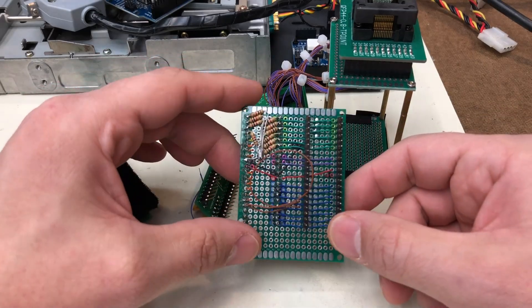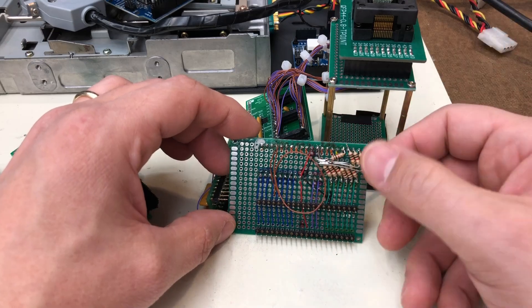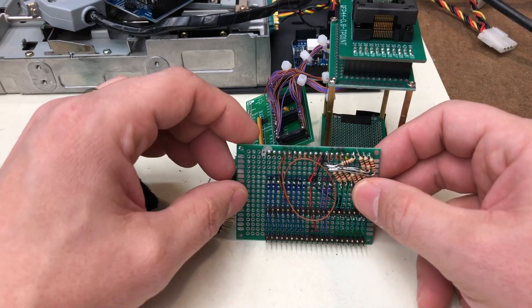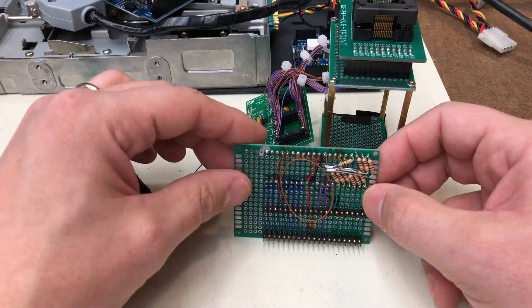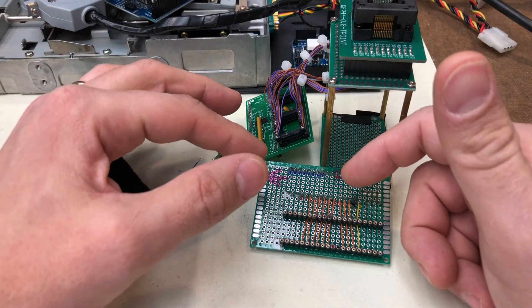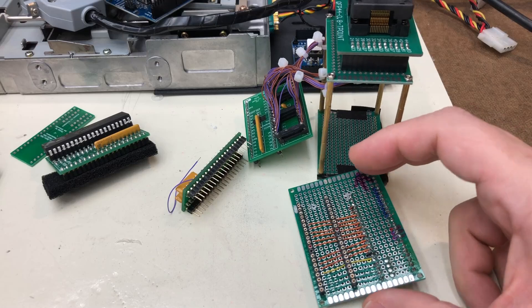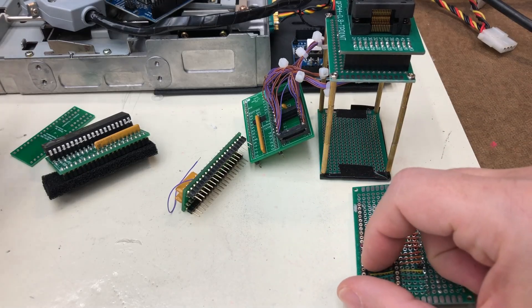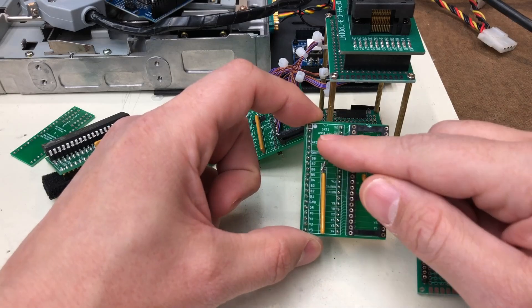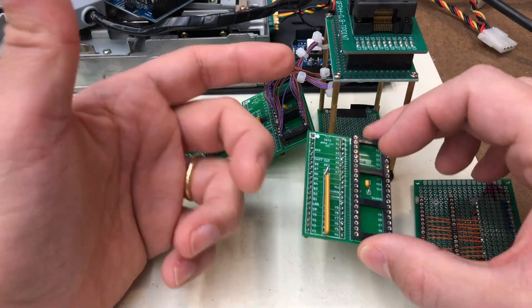I prototyped this thing together using keyboard code from my JCM1 keyboard, modified it just a little bit — it didn't really require a lot of work. I modified it to work with the timing and requirements of the AY5-3600 chip, put it on a breadboard, and it worked pretty much the first time, with just a couple of software iterations to work through. Here's the first prototype I built, and this one — number zero — is the second prototype. I had a couple of minor wiring changes, nothing huge, and it works perfectly fine with the chip.